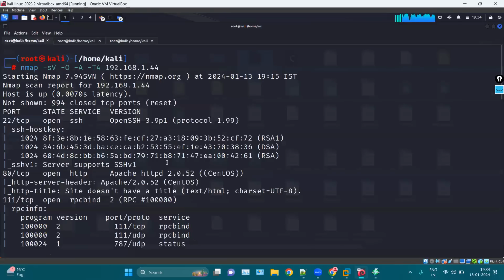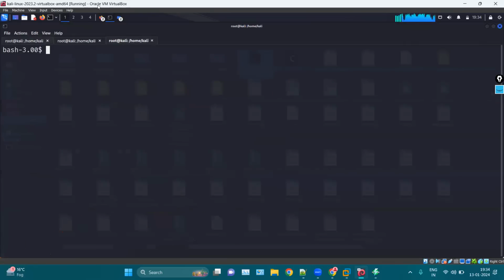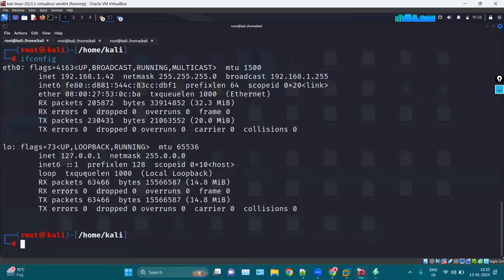This is the target machine we are inside. If you check whoami, you are inside the target machine. So we have to transfer this 9545.c file inside the target machine.